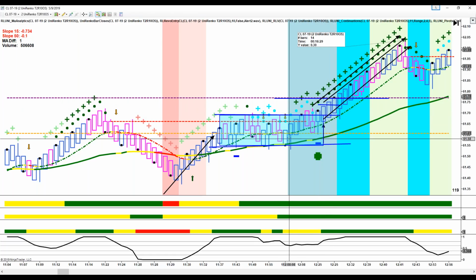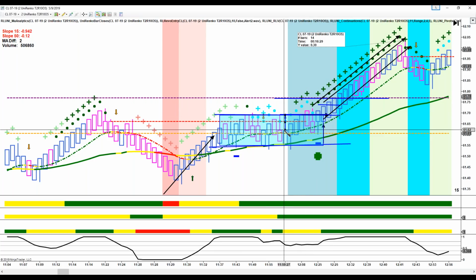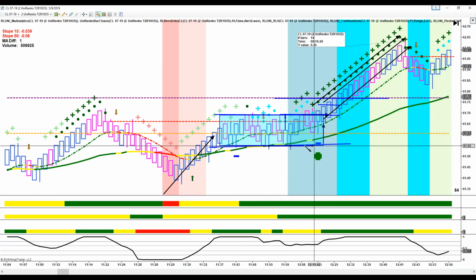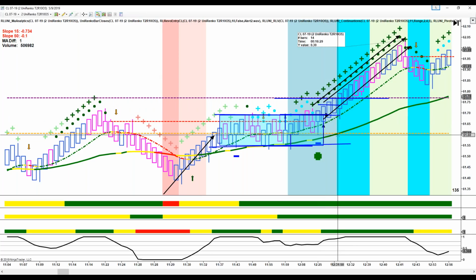Because you can see this wick to the downside meant nothing. Now it's on an up candle, but this squeak above the upper channel here didn't mean anything. All the buyers are still here in this upper channel trying to push price down, and all the sellers are still here trying to push price up. This is the candle that breaks the channel. It's the 2/3 candle close. That's what our pivot indicator assesses, and that's the entry that you get.